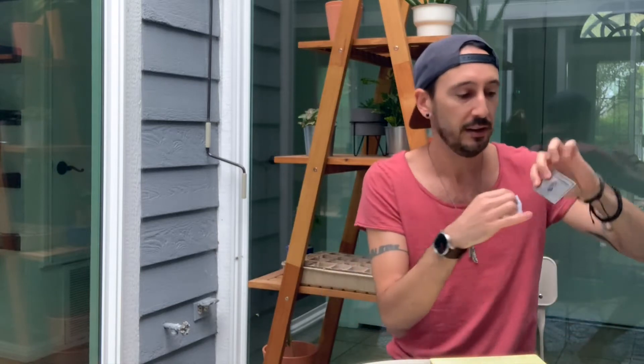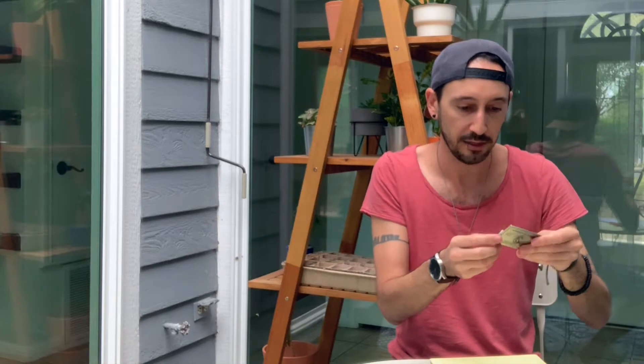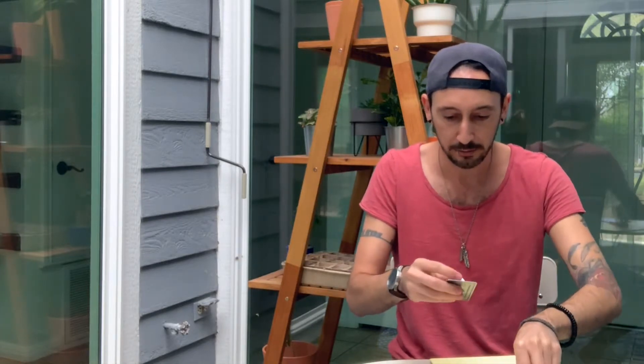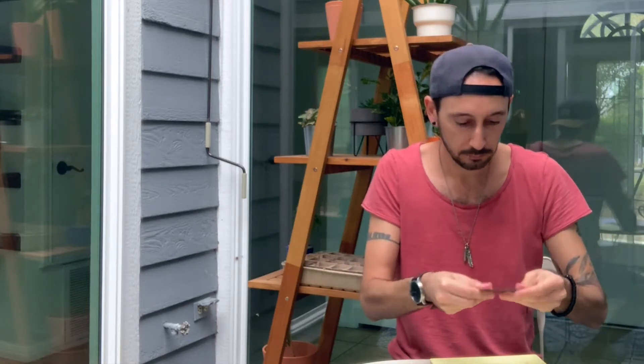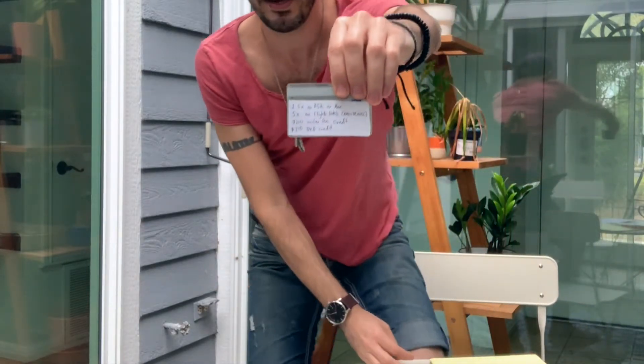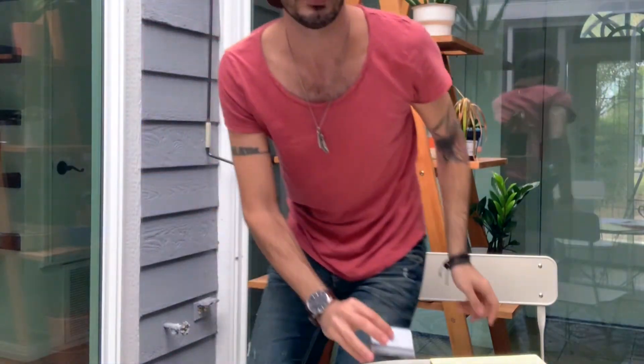I made this too big. You want to make sure not to cover the chip and you don't want to cover the stripe — but anything else is kind of fair game. So I'm going to put this on the back. And now my card is marked for what it is good for. If I'm trying to figure out what to use for a particular purchase, I can sort through my wallet and look for the little reminders I've left for myself to decide which card to use for its maximum benefit on each purchase.